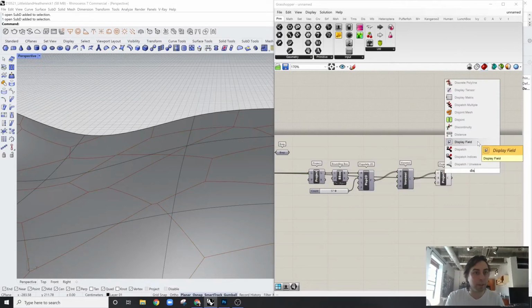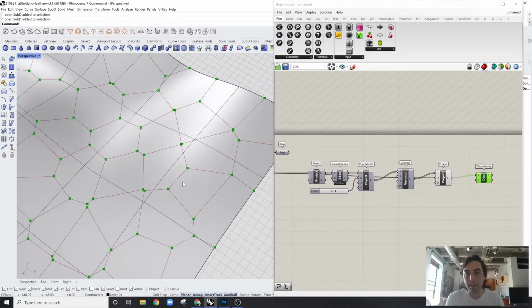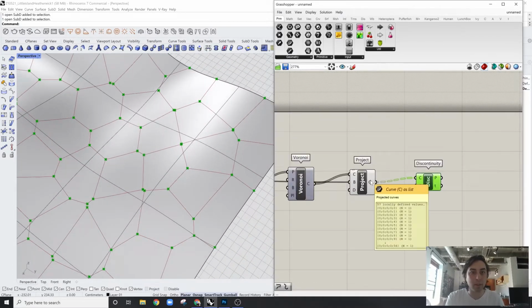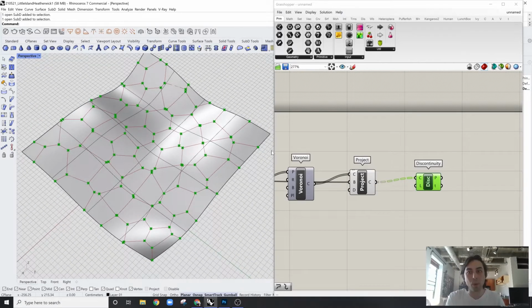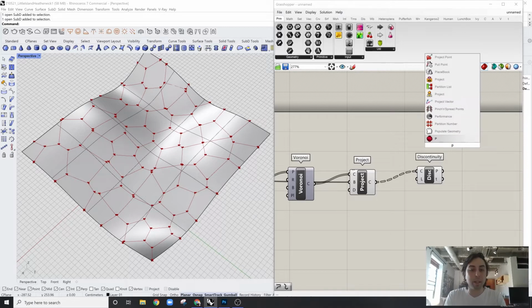So we're going to take the discontinuity of each polyline, which breaks it down into points. And luckily our trees are already built to have one polyline per branch, so we can do this without having to worry about creating one gigantic polyline. So we're going to take this discontinuity, and we're going to bring in a polyline.